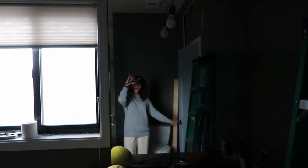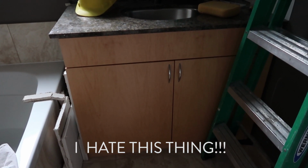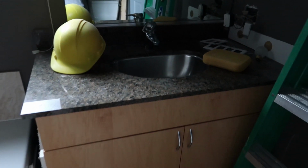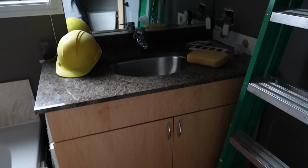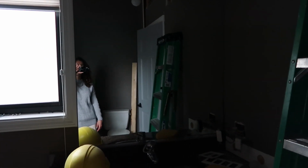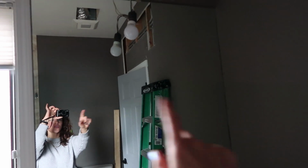Over here we have our vanity situation. I hate this vanity. I think it's heinous and I can't wait to get rid of it. This is going. So we're gonna get a new vanity, potentially from IKEA. We're going to IKEA tonight to see what they have. In terms of the mirror, we're going to replace this one with a circular hanging mirror, and then we'll probably do 2 lights on the side of it. That's our before situation here. Super pumped about what this is going to look like.